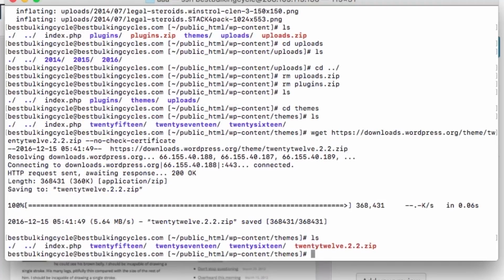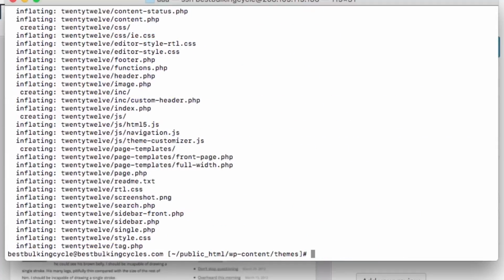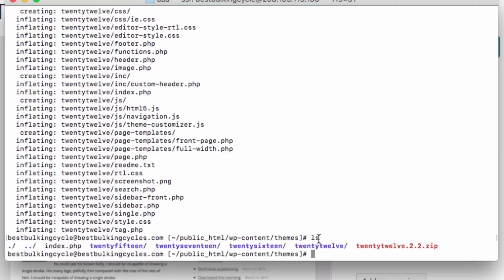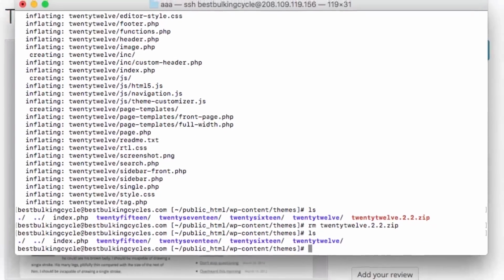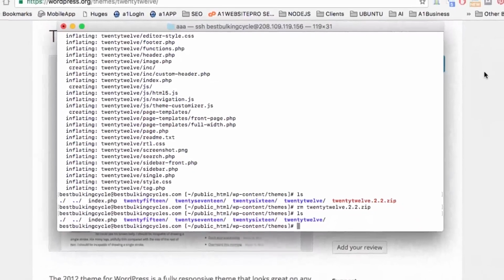Okay, now we have the zip file of the 2012, 2.2.zip. A lot of times, to save time, I just copy stuff. So unzip, paste that in there. And it unzips the 2012. Okay, we'll type ls. And we have our 2012 directory. So let's go ahead and remove this zip file because we don't need it anymore. Copy, rm. We'll paste that in there. ls. Okay, now we got our 2012 in there.